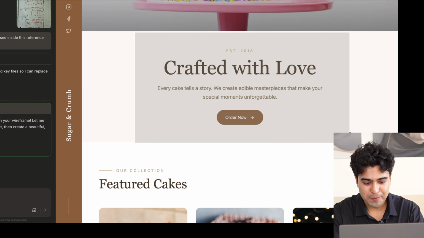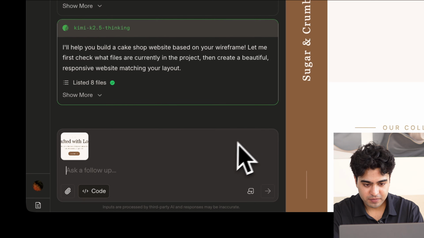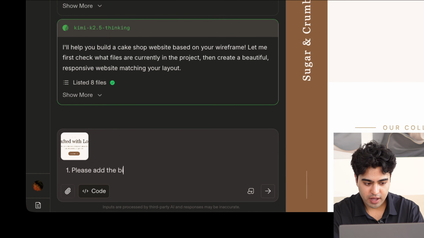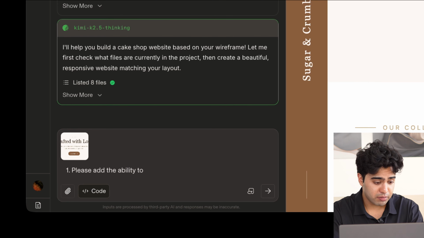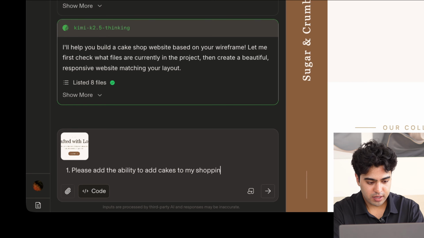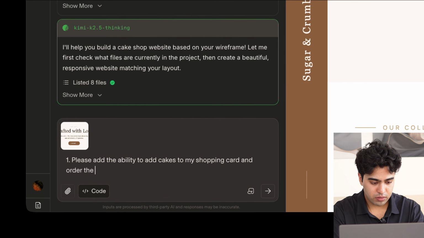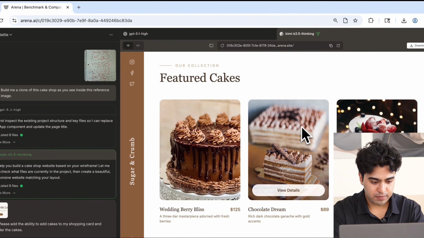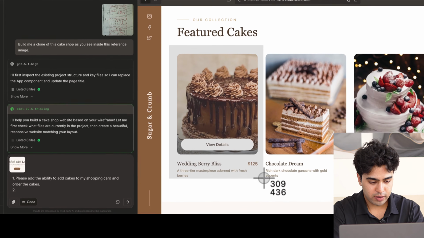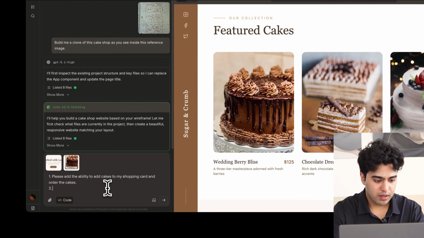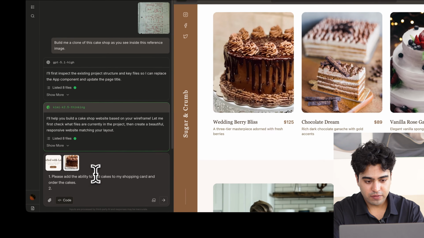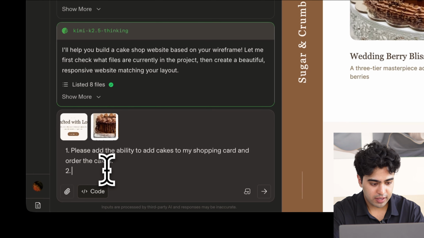So I'm going to take a screenshot of the Order Now button and just tell the model to, number one, please add the ability to add cakes to my shopping cart and order the cakes. And number two, I want to be able to view details of the cakes.